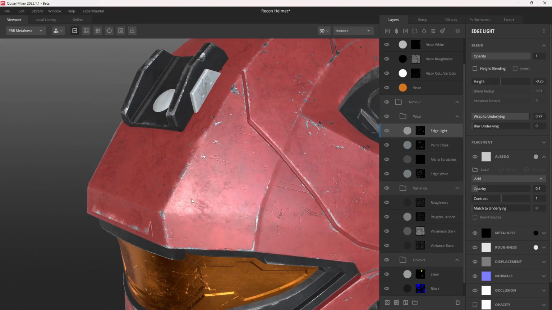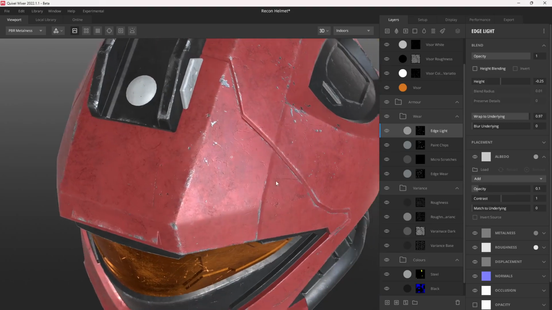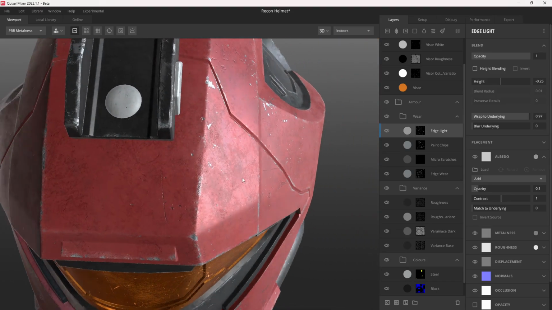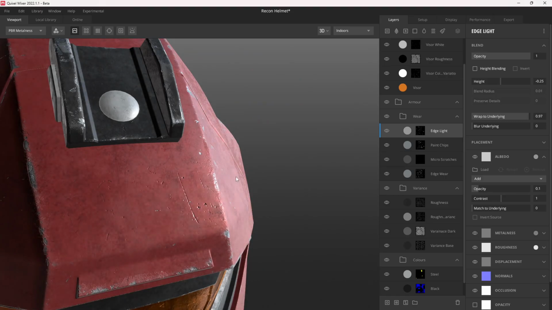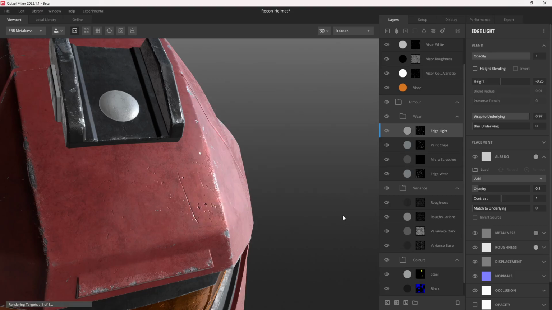So we'll make it very faint, but you can just see it's sort of washing out the color a bit, so it's just kind of chipped away just a little bit, like maybe a bit of a scrape or something. And then in running with the fact that this is kind of a blend between the paint still being there and the underlying metal, we'll set our metalness value to 50, so just kind of halfway between both of those values, so we get a little bit of metallic tinting on these, but not too much. And then our roughness, we definitely want this to be rougher, since it's still got the paint and sort of scratched up a bit, so we'll set this to a value of 66.